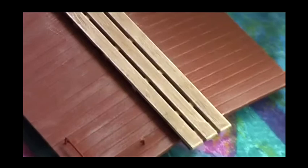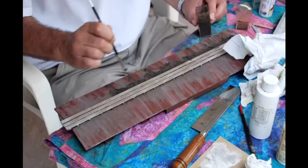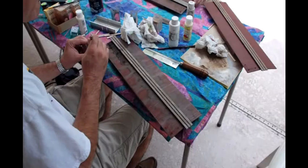We are using the black pigmented powder closer to the center of the roof walk to add another layer of color and to simulate a darker surface under the roof walks. Here is another angle where you can see we are blending in the darker color weathering chalk near the center of the roof.